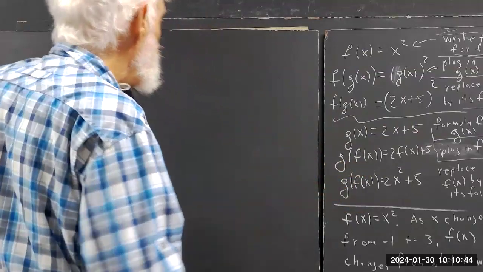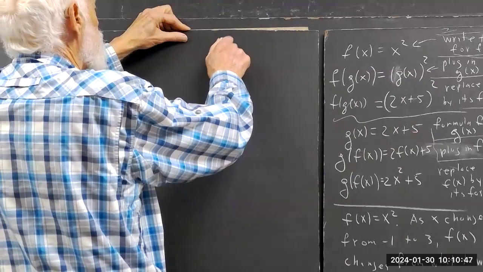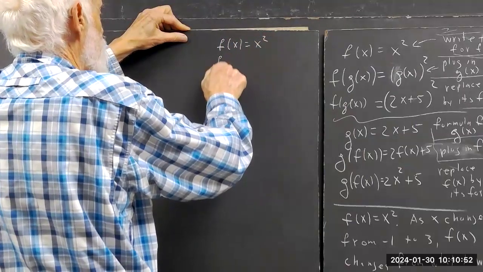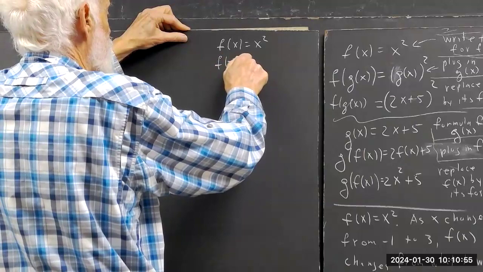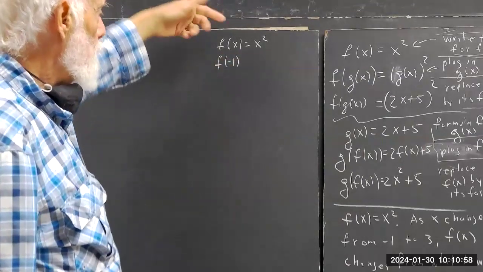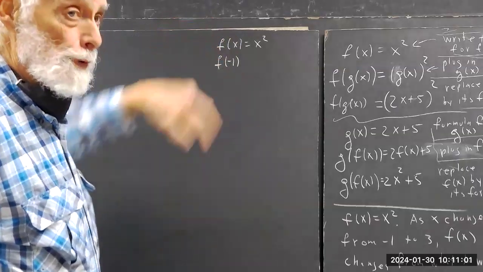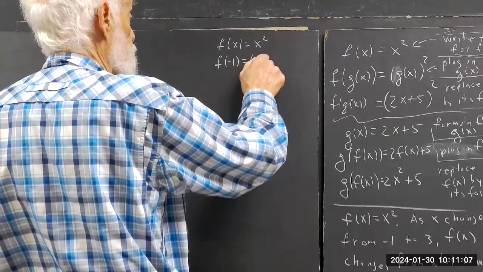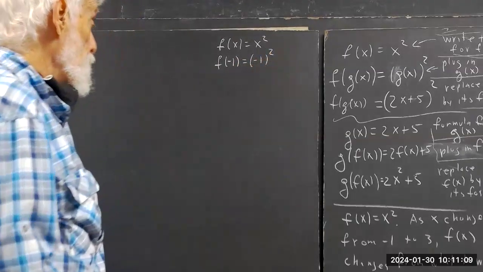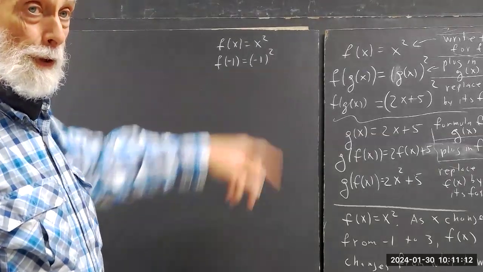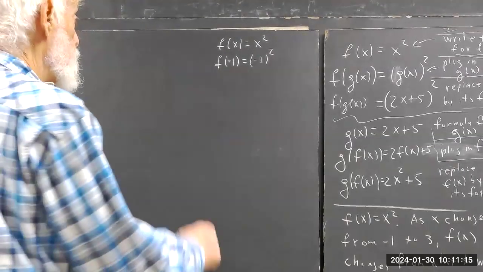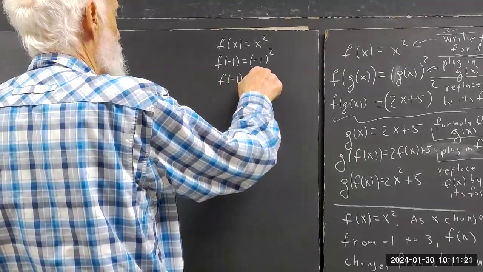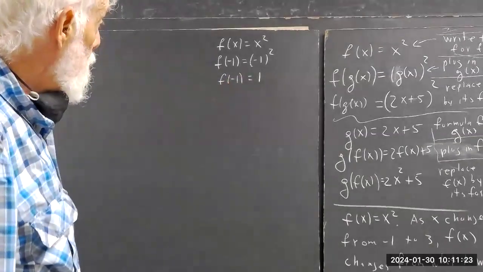Now, if you write f of x equals x squared, f of -1, well, how do you write f of -1? You replace x with -1. Well, then it should be automatic. You shouldn't even have to think about it, but of course, most classes you do that without thinking about it. You replace x with -1. So that if you square -1, you get 1.